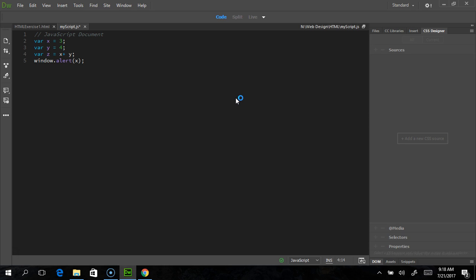Your names can begin with a dollar sign, and technically you could do it with an underscore, but we're not going to use it for this tutorial. Names also are case sensitive, which means that a lowercase y would be different from an uppercase y. And then also some reserved words, like JavaScript keywords such as var or window, you can't use those as variable names.